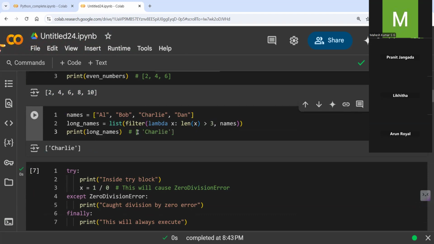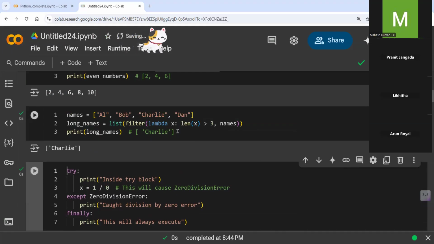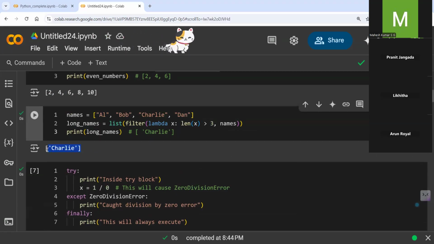So what it does is it iterates through this list. It calculates the length for each of the names present in the list. And if it's greater than 3, it's going to return true, else it's going to return false. So here you can see it only printed Charlie.